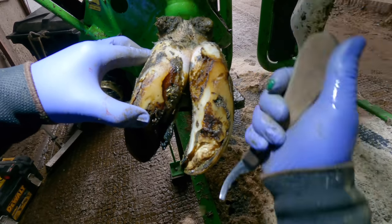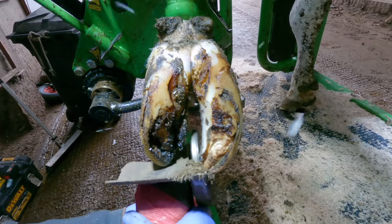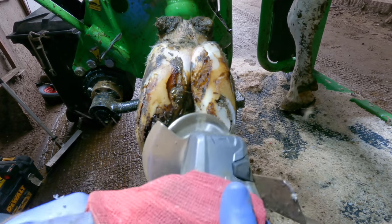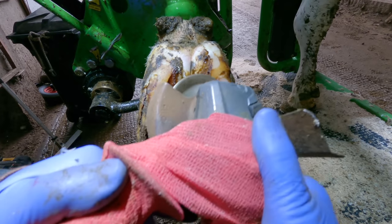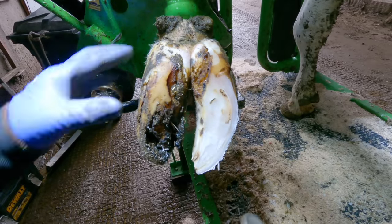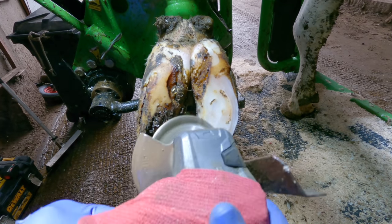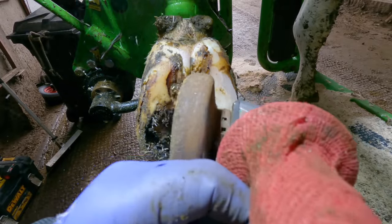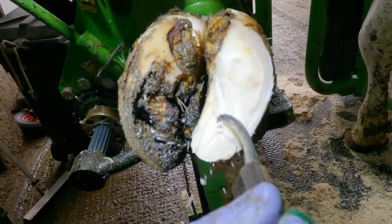In this trim we are dealing with a ninja claw. This is one of two lame cows on this farm today. The rest of the cows are dry-off trims. We often see comments with reference to the farmer not looking after their cows. If you have looked after kids in your care, they are out playing, one falls, cuts their knee and is injured - should we suggest you are to blame? No, of course not. This is life, and I am not comparing your kids to cows, it's just a little example.